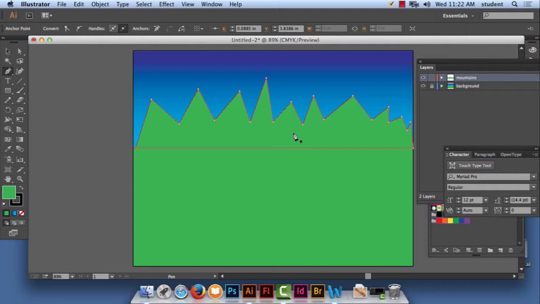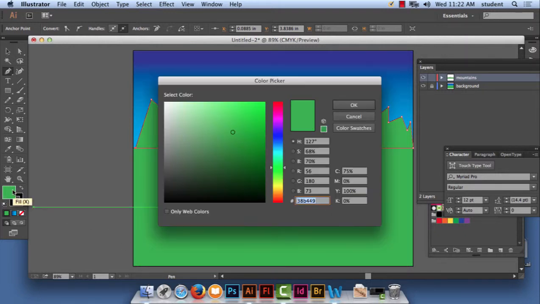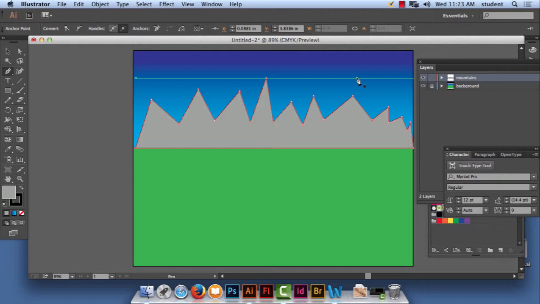First, let's color this. What is a mountain color? I'm going to use kind of a light gray. Again, you can choose a kind of light gray. Okay, but that's kind of boring. So again, I'm going to put kind of a dark shadow on one side. But I don't want to have this object selected when I do that, because when I start drawing the shadow, it's going to want to combine to that object.